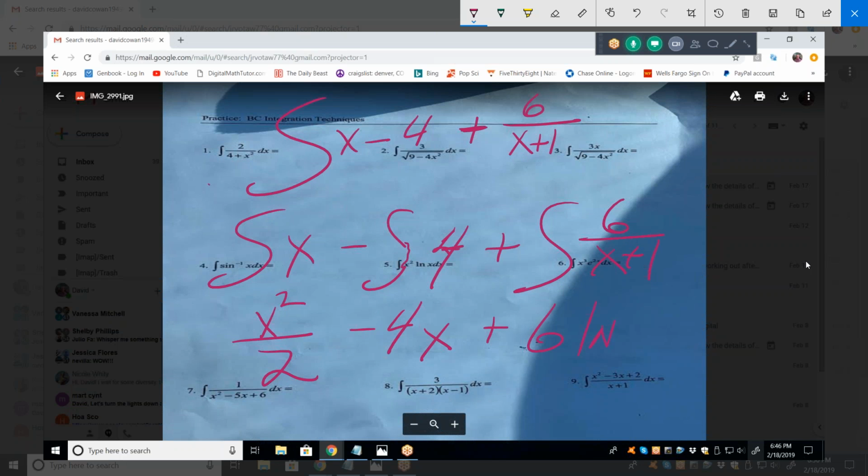Good. Exactly. And I can just do it direct like we did, or I can take that 6 out of the integral sign and put it in front. And I just got 1 over x plus 1, which is natural log of x plus 1, plus c. And then there's your answer. Okay, yeah, that's not as hard as I thought it was. No. Once you do that long division, then it ends up being an easy thing. You just have to understand that when you do that long division, you end up with a quotient and a remainder, with the remainder being divided by that same x plus 1.